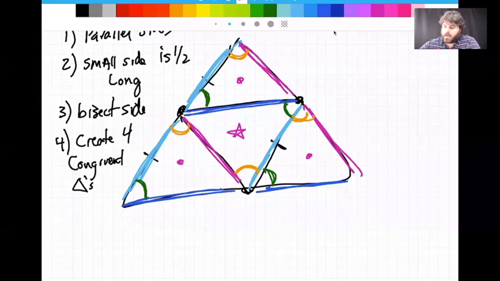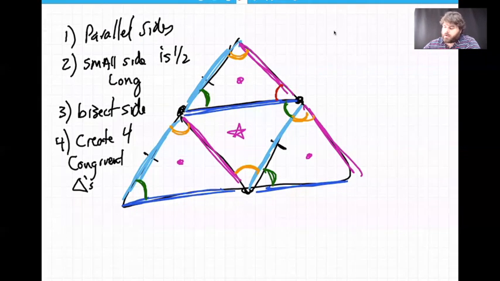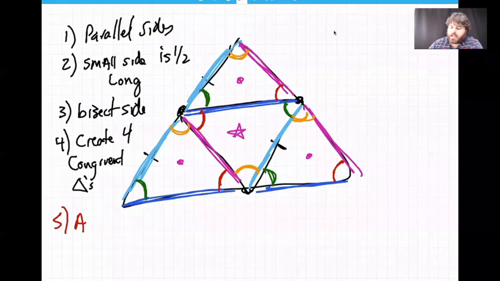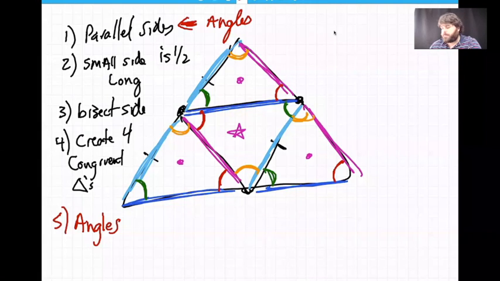And then lastly, talking about this angle and this angle and this angle, of course, flips around to that side. But they're all congruent triangles. So the area is the same, the side lengths are the same, the angles are all the same, everything is identical within these 4 little triangles, okay? So I guess lastly, there's a lot of angles that are congruent, and that comes really from the parallel sides. So it means that all these angles are congruent, okay?